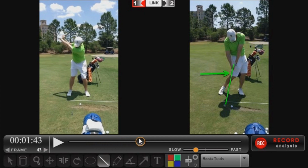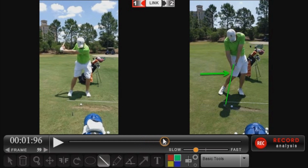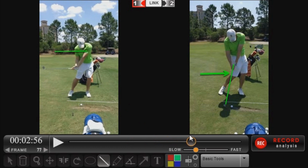And then what we did is that we felt like we were going to just sit into this lead side now. So you can see a big shift now with very little rotation from the body. All right, so you can see that his lead arm is still up here about parallel to the ground while he's shifted his weight over to his left side, and then he's going to start to post up in the left side, and then he's going to control the rotation. Now you can see a much more different appearance here as his hands are starting to approach in front of his trail thigh. So you can see that we're starting to get a little bit of lag.